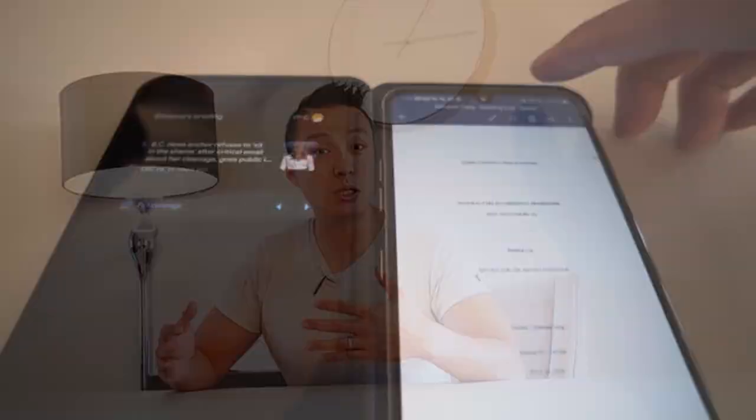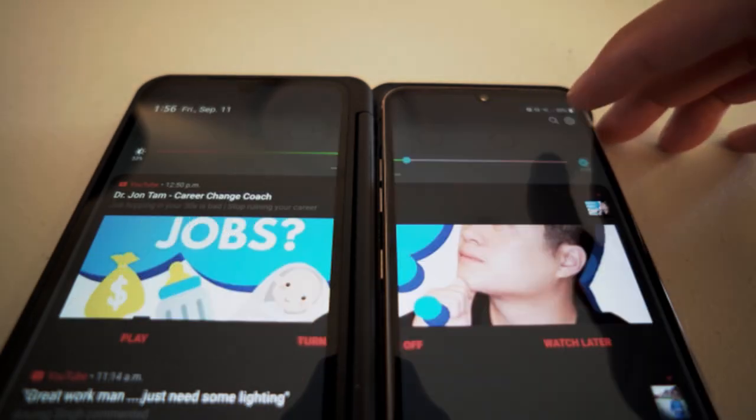I just want to let you know that today's video has been shot entirely with the LG V60 ThinQ, and I'll be doing a review on that shortly afterwards. So today, without further ado, let me introduce you to my new daily driver laptop. It's the ASUS ZenBook 14. Let's take a look.